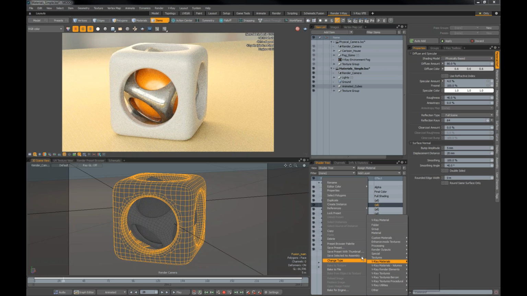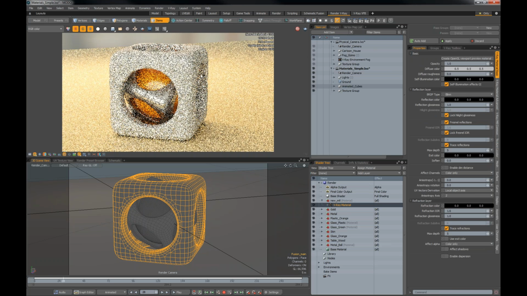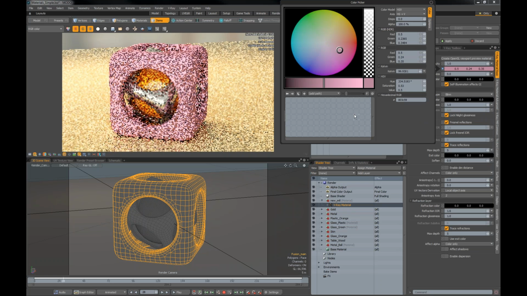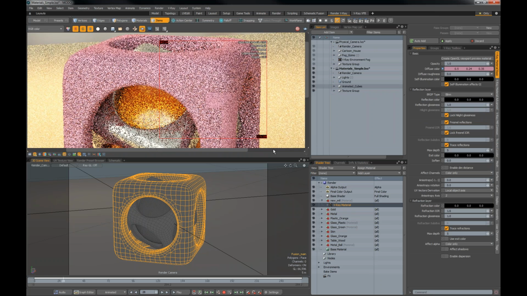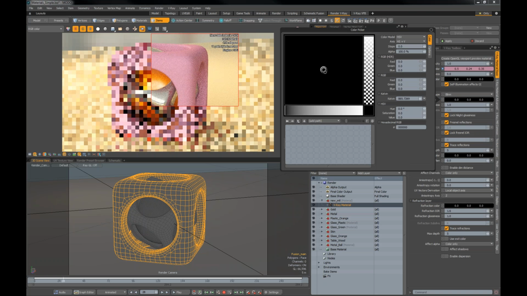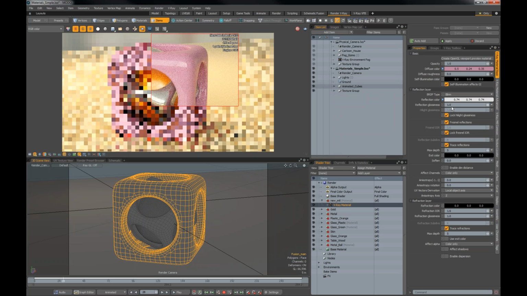Starting from the basics, we transform this material to a V-Ray material. Okay, V-Ray material, and now automatically it works like the standard V-Ray material. This is divided into a basic layer where we have the diffuse. Select the region so you can see the difference. So this one works as a diffuse, and then we can add a second layer with reflection. This one can also be controlled, of course, by glossiness.